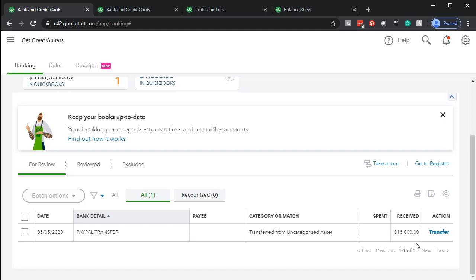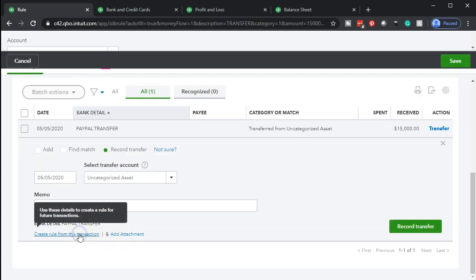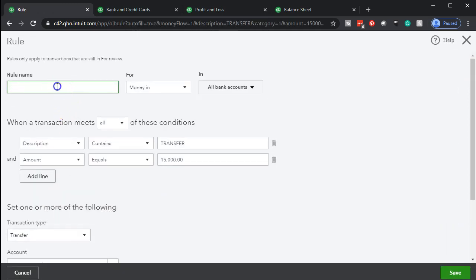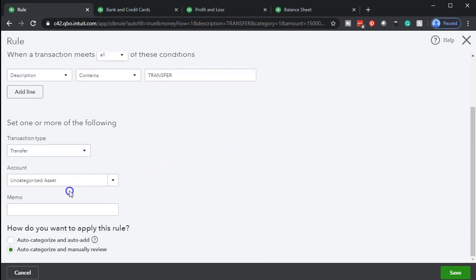So again, I'll put this to a clearing account, and then I'll have the other PayPal account go into the clearing account, which should end up at zero at the end of the day. So for example, if I go into this and I create a custom rule for it, and I say this is going to be the PayPal, and it's going to be money going out. I don't need the amount, once again, same kind of thing. And then I'm going to say it's a transfer, that's fine.